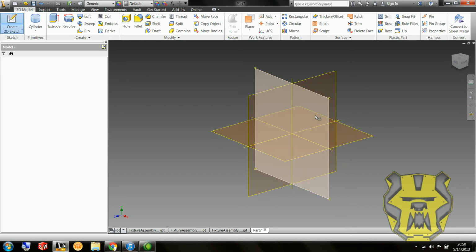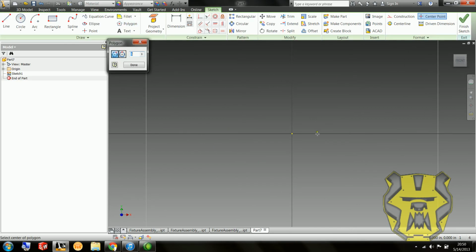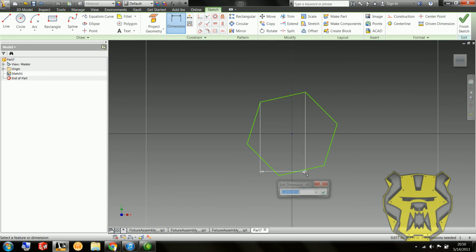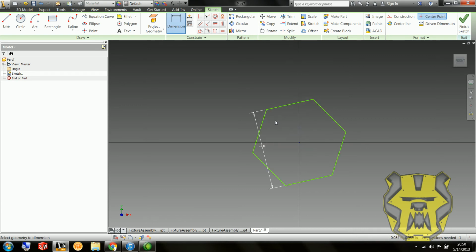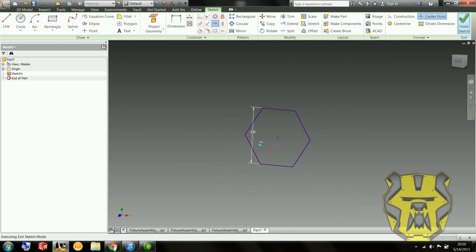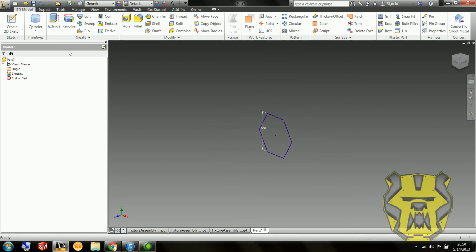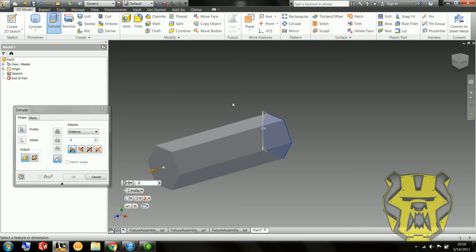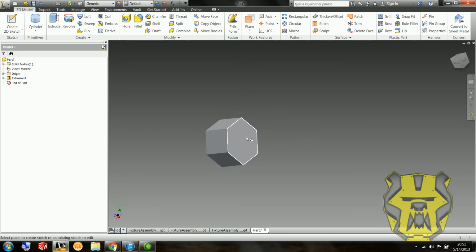So I'm going to start with my 2D sketch on the XY plane, and then do my polygon with six sides, which is right there, by the way. I'm going to put my diameter, the diameter width thing, which is 0.3. And this is all cockeyed and it's not pretty for my OCD, so I'm going to make this top line horizontal. There we go. So now I'm going to extrude this, the entire 0.2 inches of its length.